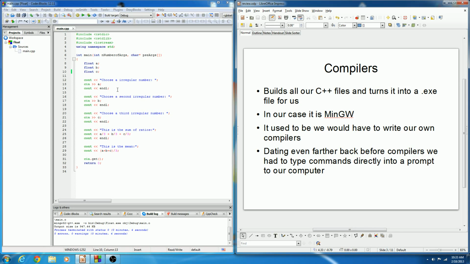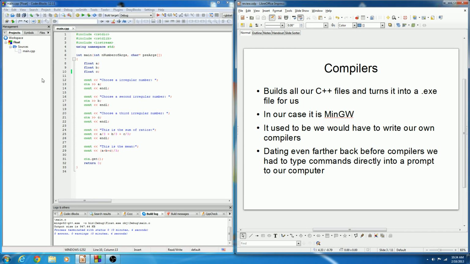Back in the day, people used to write their own compilers, and even before that, before the real C++ language or any sort of computer language, we'd have to program directly to computer memory using binary.